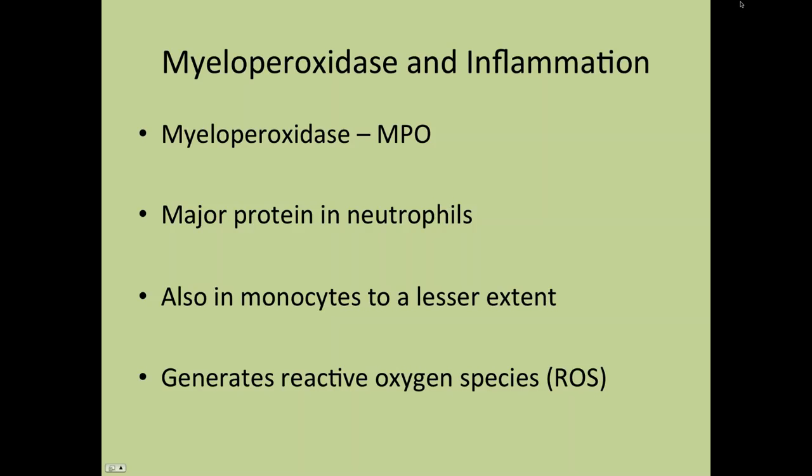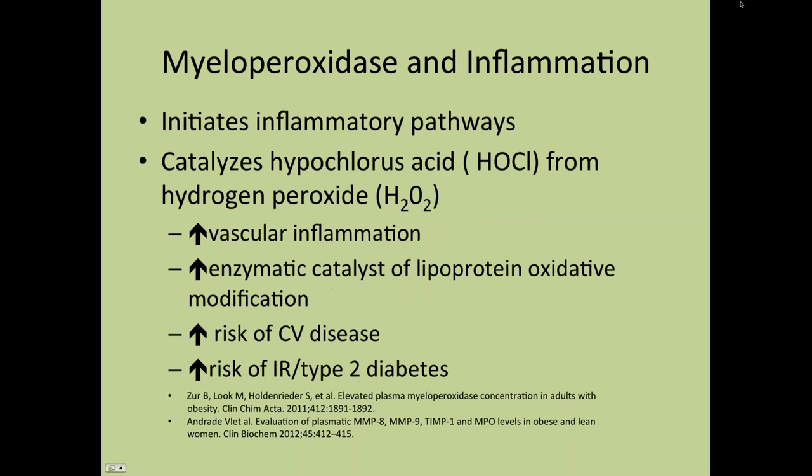So monocytes, MPO, neutrophils, percent MEBs, VEGF, all really powerful markers for global inflammation, not just endothelial inflammation, but global inflammation. And if you look at elevated myeloperoxidase, it increases vascular inflammation. So you can look at VEGF once again. It can obviously increase your risk of heart disease, insulin resistance and type 2 diabetes. That's why I like myeloperoxidase as a marker, because it's showing the really revved up immune component that is triggering a lot of the progressions of these diseases.